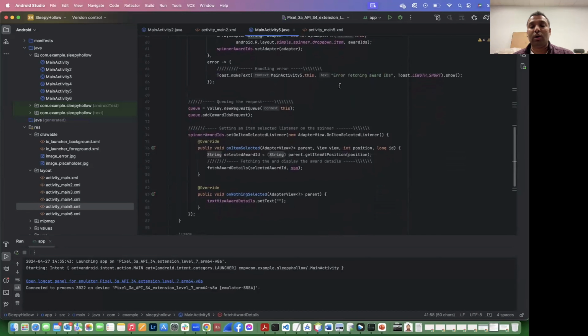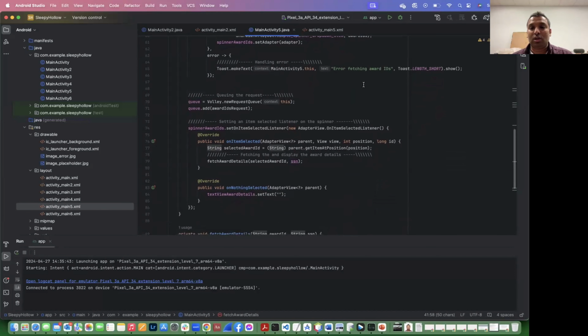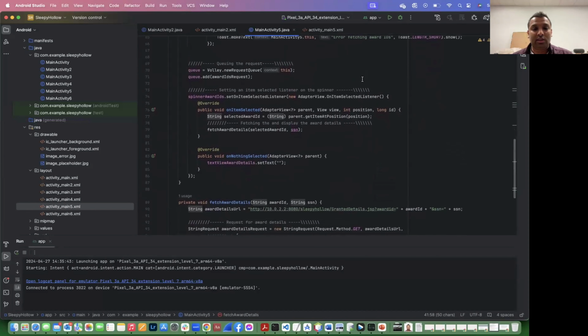And if there is no ID related to that, because I told you there are 20 employees in the database of Sleepy Hollow, and not all of them have a transaction. If there is no transaction, there might not be transaction details. I might show you one of these at the end if time permits, so I can show you that this message also appears. So let's see further.